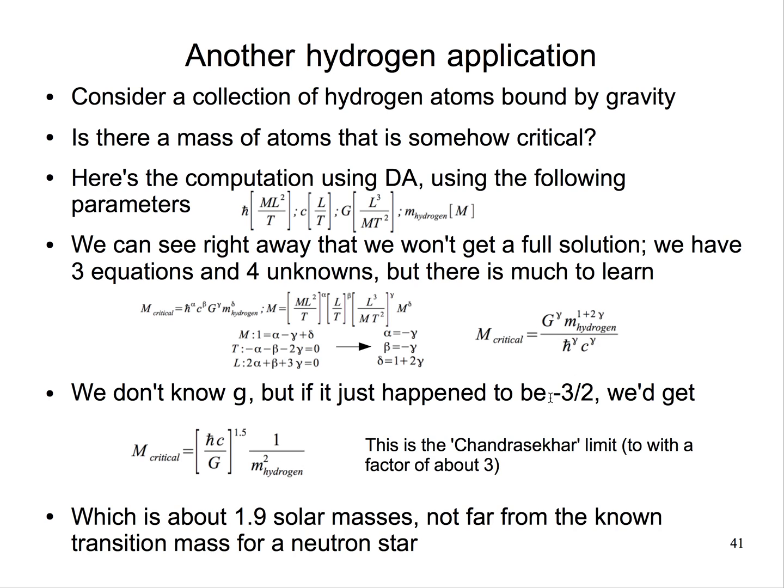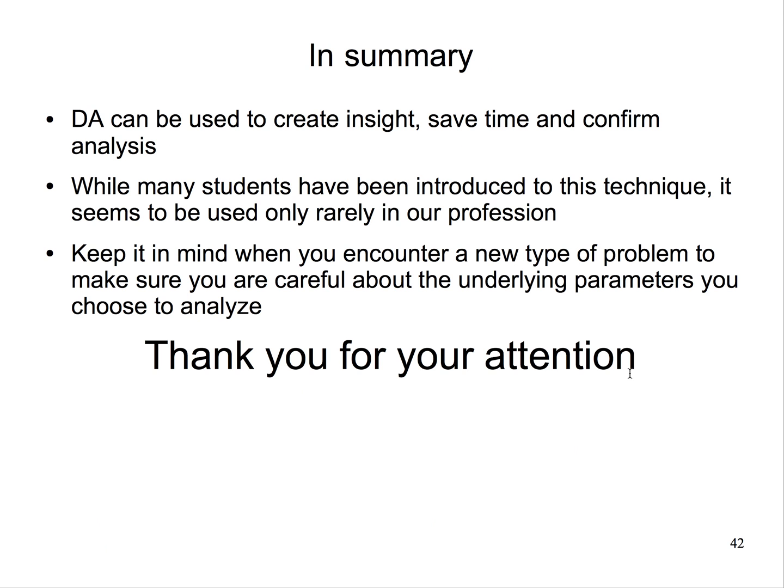I think the actual determination of gamma comes from Chandrasekhar's work in quantum mechanics and dealing with the degeneracy associated with the Pauli exclusion principle. So there's some deep science required to get this result. But we were on the right track. We're on the field, as they say.